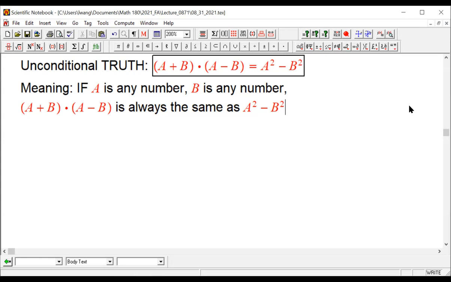And it is going to be true for you. It's going to be true for your children, for your grandchildren. It's going to be true for all those generations after you, after us, for eternity. That's what it means. This is one of those statements that is true. So this is a true statement, okay?